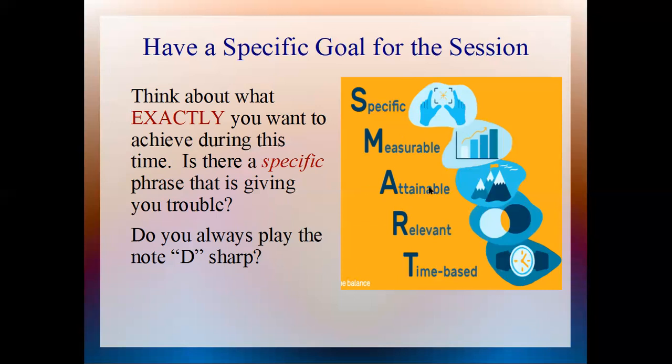It's attainable. So yes, I may want to learn to double tongue on trumpet, but if I'm just learning, I probably can't, that's not an attainable goal for me right now. So make sure it's something that you can actually do. I remember listening to Rhapsody in Blue when I was in sixth grade and thinking, oh, tomorrow I'm going to learn that on my clarinet. That was not an attainable goal for me at that point. So make sure it's something you can accomplish.